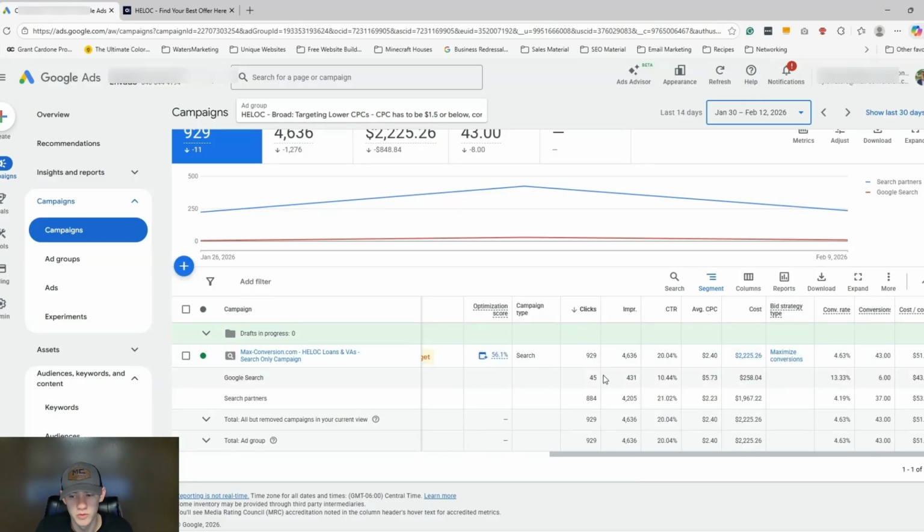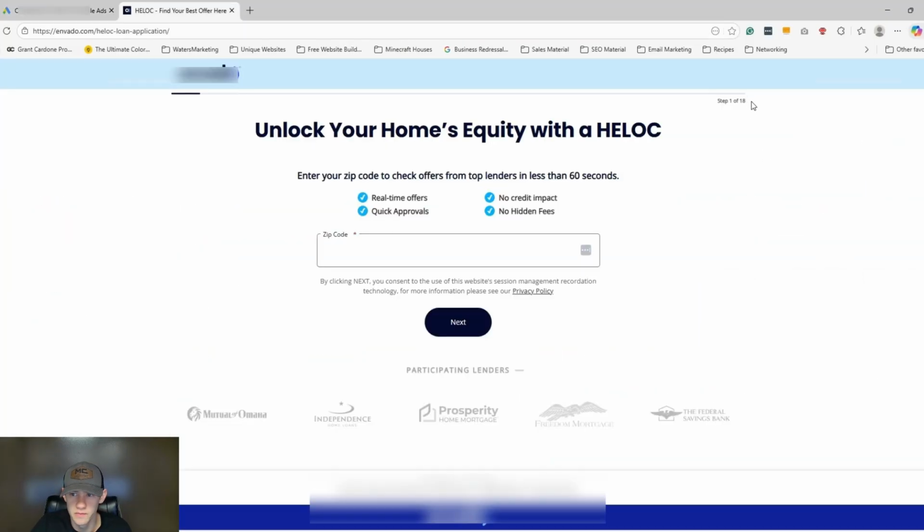But typically what we recommend against is running it on Search Partners. Search Partners is not a recommended source to run leads from. The traffic's bad, the quality's really bad. So how do you combat bad quality traffic and still get good leads on the back end? What we did was we set up a conversion goal where they have to go through an 18-step form. You can see up here, an 18-step form to fill out all their information.